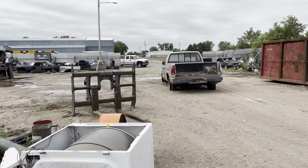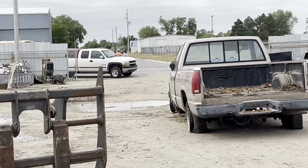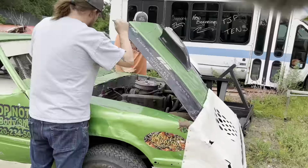They're here to get that Mustang now. He's down there filming. He's trying to get a YouTube channel going. I don't know if he's posted it yet or not, if he's actually gone live with his channel, but if he has, I'll be sure to tell you about that here in a minute. We've got all the parts to make this thing a race car again. Oh yeah, it's baby. It's gonna be a good time.